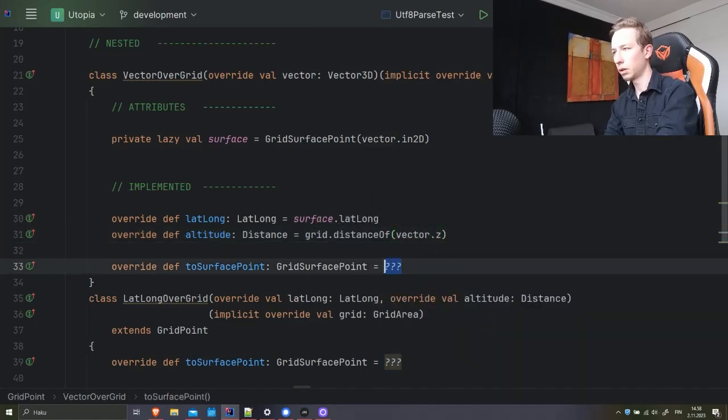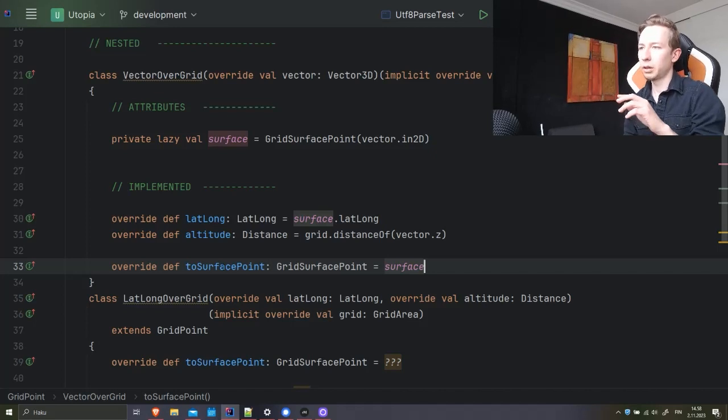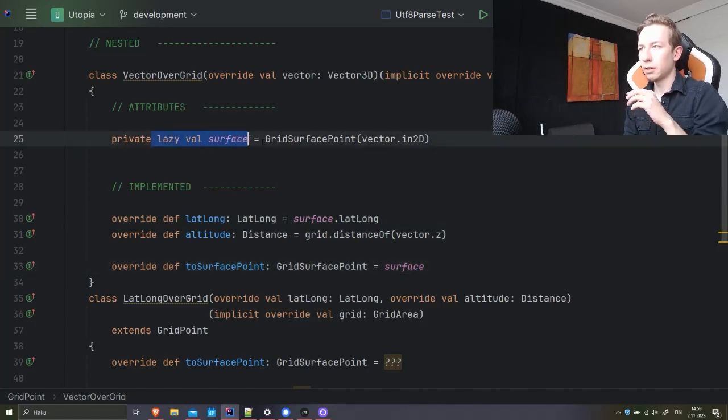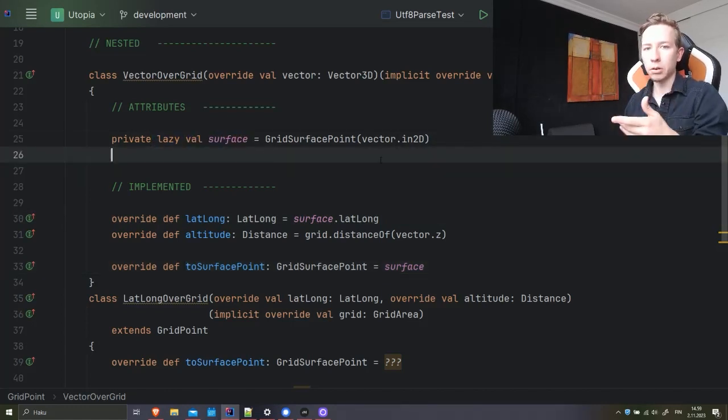Okay, and when converting the surface point, we just return the surface. Why we don't just use this to surface point over here is that we want to cache the value so that we don't always create new instances.